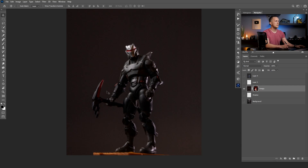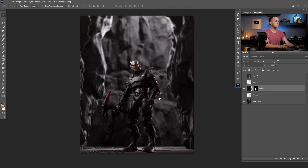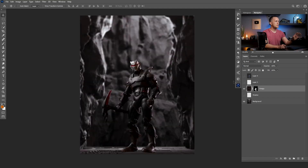The next step I did was to use the pen tool and trace the model around, extract it out of the background — and this is what I got. Then I added just one background behind the model, and as you can see this photo looks much much better than the flat, plasticky action figure photo we started with.